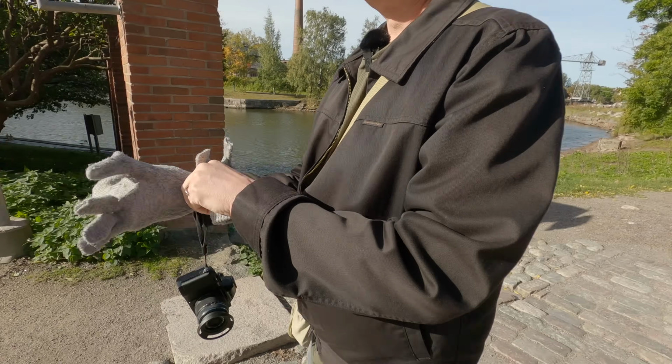You have gloves. Autumn is coming. I have a little bit bad circulation in my hands when I'm out here and the ocean wind comes and my old joints start hurting. Now that you pulled out those gloves, I think I should have brought a pair too, because my hands are actually feeling a bit cold here. It's quite windy here and we are on an island. Yeah. So the fall is coming and the wind is hard.